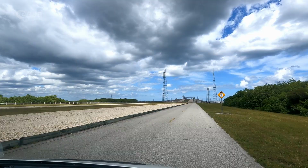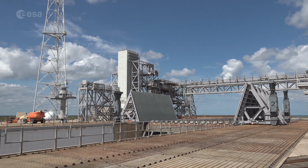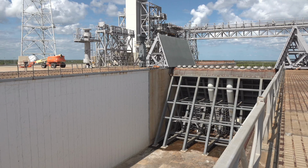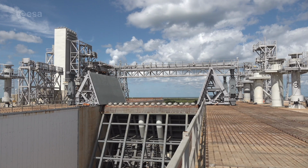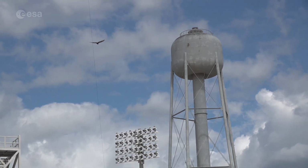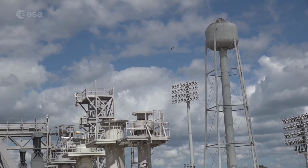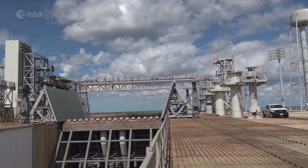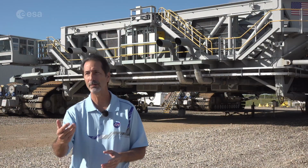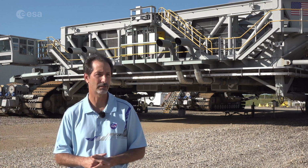We'll roll up the pad slope, we'll drop it off, and then we will roll back down to the bottom of the hill. That's where we'll sit, right outside the gate, and they'll start performing tests. We'll stay there for as long as they need us to, usually until a day or two before launch, until they know everything's in great shape and they're ready to launch. Then we'll roll back to what's called the MSS Park site, and we'll stay there. If they need us for anything, it's just a few-hour ride to get back to the pad.